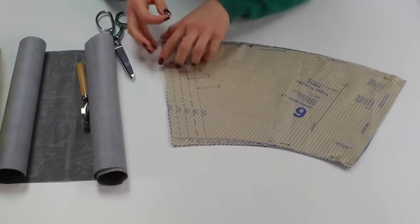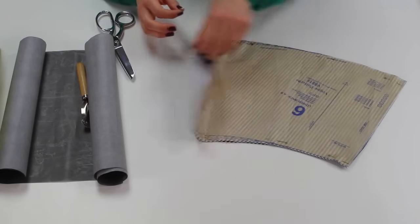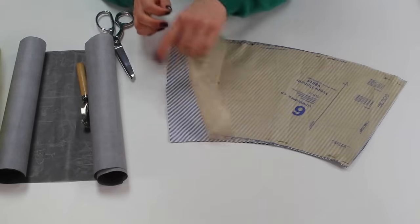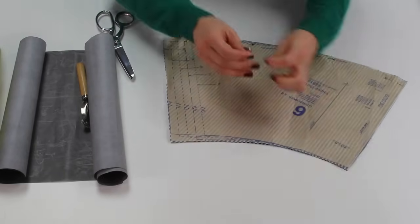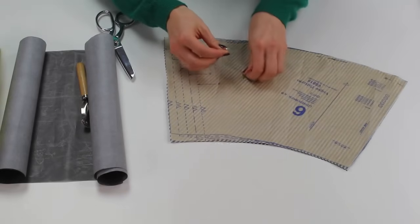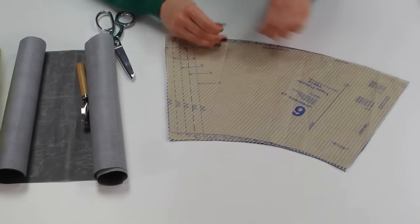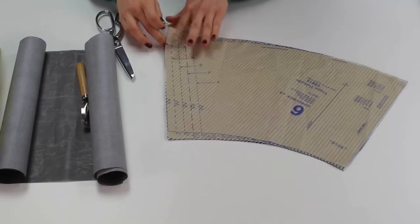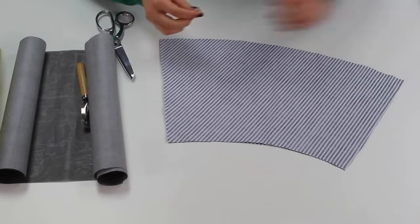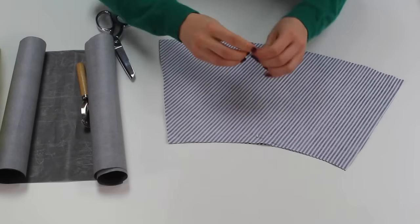Now to mark the other side. At the moment we've only marked this one side with the carbon paper, so we need to mark this side with the carbon paper as well. What I tend to do is take the pattern off my pieces of fabric, and then I'll leave a couple of pins just to hold the bits of fabric together. So if we remove the pattern piece and then just put a couple of pins, because you don't want them to shift, again pinning in the seam allowance.